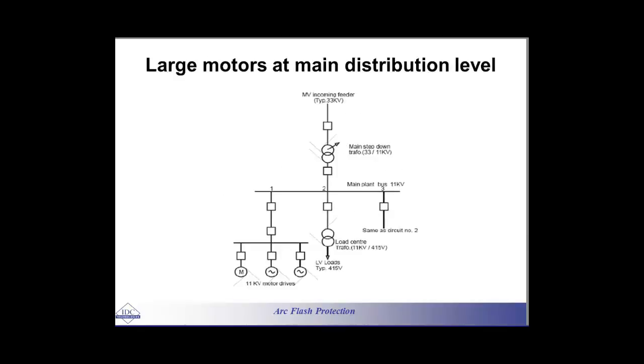Large motors, okay, so sometimes you have got large motors. These large motors may work with 11 kV, with 6.6 kV, with 3.3 kV or something like that. So if your switchboard already is an 11 kV one, you may decide actually to connect these motors directly to that 11 kV bus bar. Okay, so the rest of that again is the same, right?